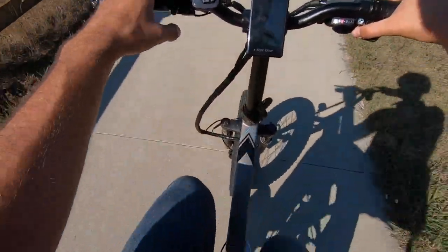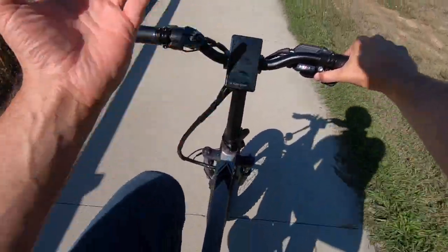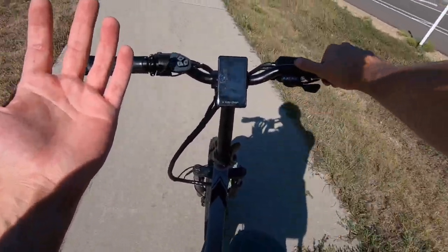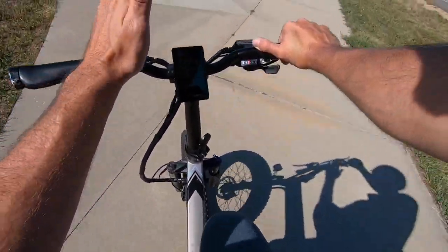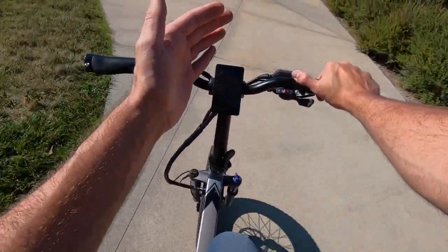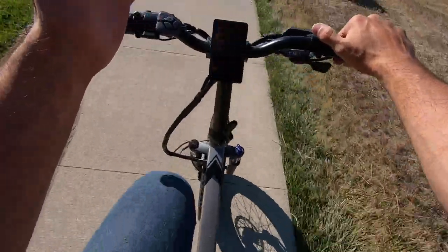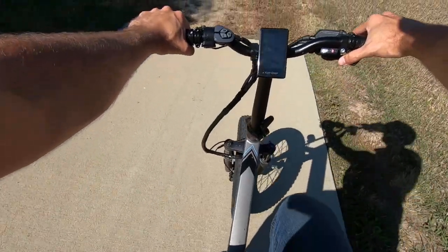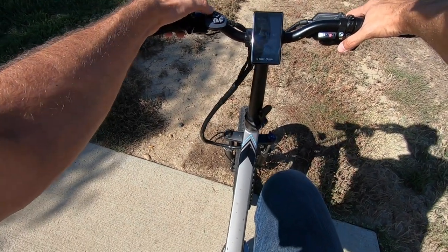I've been riding for quite a bit — down to 34% — but pedaling hard in pedal assist level two, I can see it start to charge back up. I'm already back up to 48%, 49%, 50%, 51%. You can see the negative wattage going and the battery filling back up. How effective is it? It's really tough to say. It feels a little exaggerated in terms of how fast the battery drains and fills back up, and there's natural fluctuation in battery readout under load versus not. But we're getting great distance out of it. Here's a good spot with a hill, lots of gravel, rocks, and rough terrain. Cranking up to level three and shifting down — zoomed right up there, felt super smooth. I was sitting back the whole time, not even standing up.